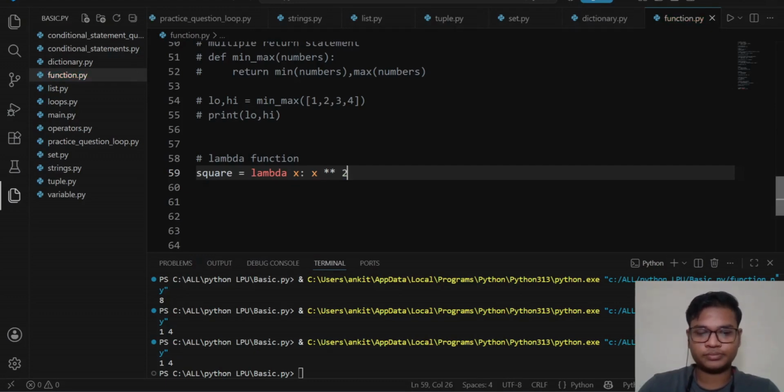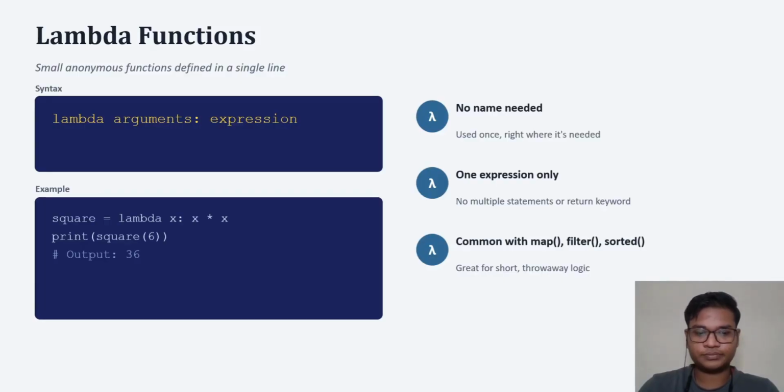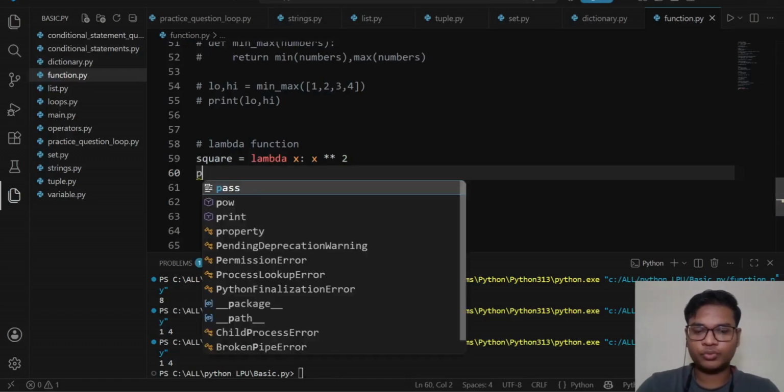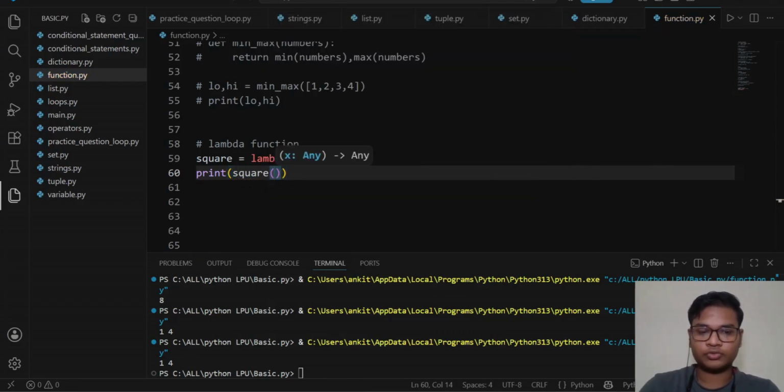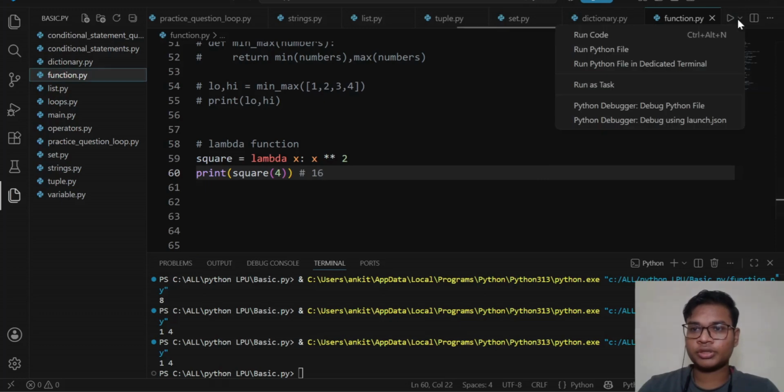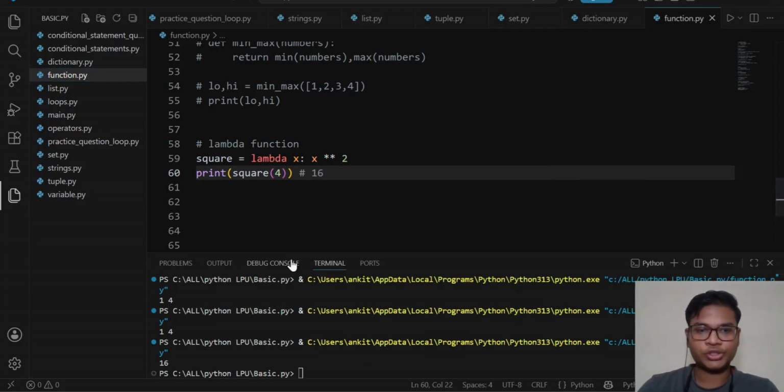Done. Now print the square of four. Just run this, and the output is 16. So you can print the square with the help of a function, and also with the help of the lambda function. This is inside a single line, and all the work is done. If you remember the syntax, this is always easy for you.